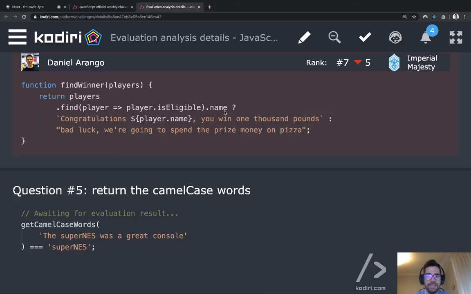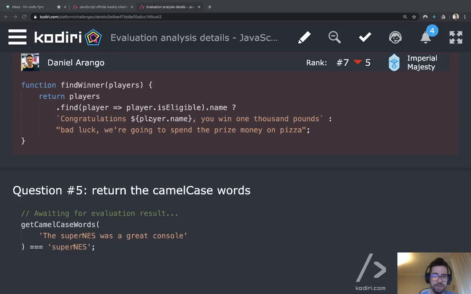Why did you break it here? Because on the third use case scenario, players.find will return undefined. So undefined.name, that's the same issue we dealt with before with the restructuring. Yeah, undefined.name will blow up. And finally, player. Where is the variable player? We don't have any variable called player. So even if that was correct, eventually player.name is not going to work. Where is the player variable?